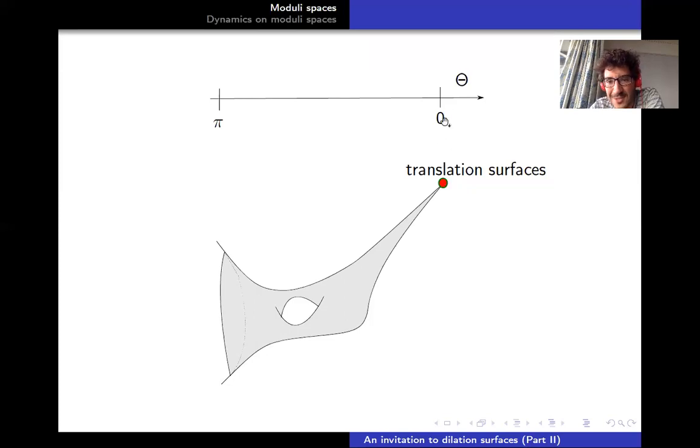Close to 0, you have translation. I mean, at the infinity close to 0, you have translation surfaces. And when you move in this picture towards the left, you see wider and wider surfaces until you hit pi. And maybe you're not triangulable beyond that point, and you stop caring about what's happening there. But yes, there is a reason why I decided to draw it like this, with a very narrow end towards the 0 and a wider one towards the pi, and I'll explain that later.